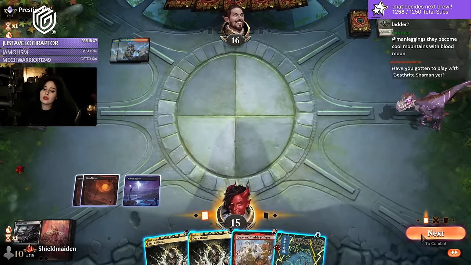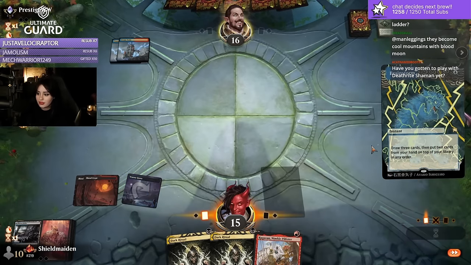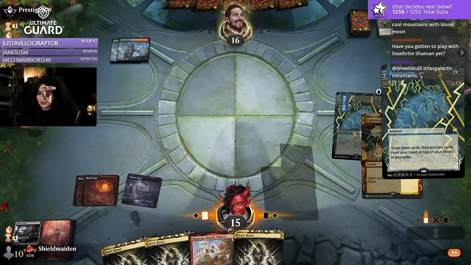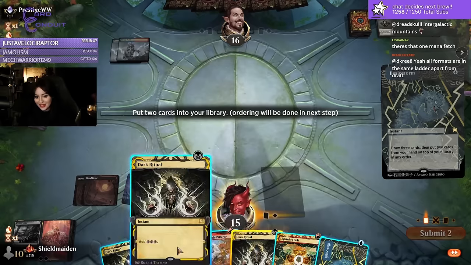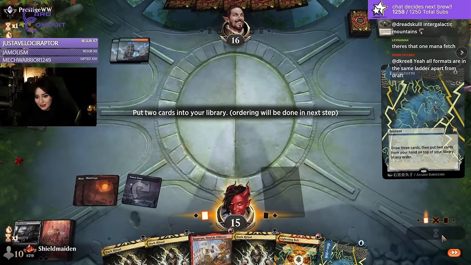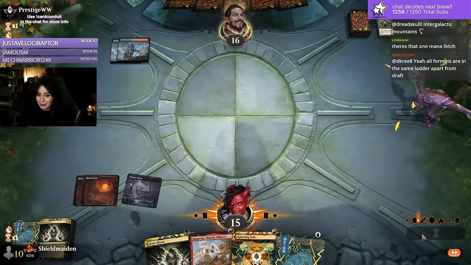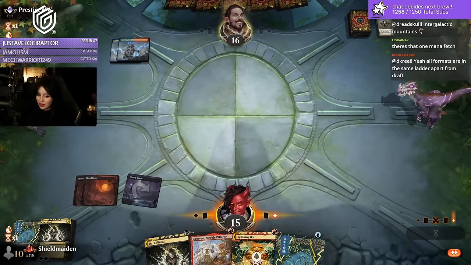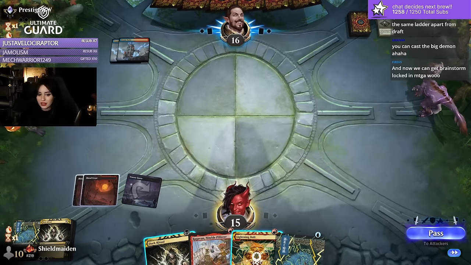It'd be a brainstorm. Interesting. Do I fire it off? Yeah, why not? Deathrite Shaman? Yeah, but I don't have like the... Why so many dark rituals? What am I gonna do with these? We're not drawing the right side of the deck, I fear. Would have loved a fetch there to get rid of them.